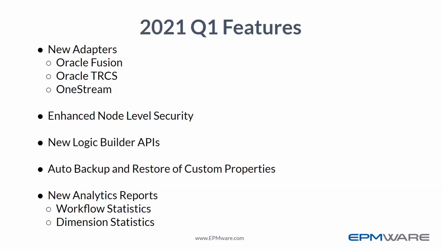So we will have 3-4 slides today in essence. I'm going to cover Q1, Q2, Q3, and the latest release very quickly. So what did we do in Q1? We added 3 new adapters of Oracle Fusion, which is kind of EBS on cloud. We added another cloud application from Oracle, Tax Reconciliation Cloud Services, which works very similar to PBCS, FCCS, or PCMCS. We added all the features of the OneStream adapter with extensibility included. So these are the 3 brand new adapters.